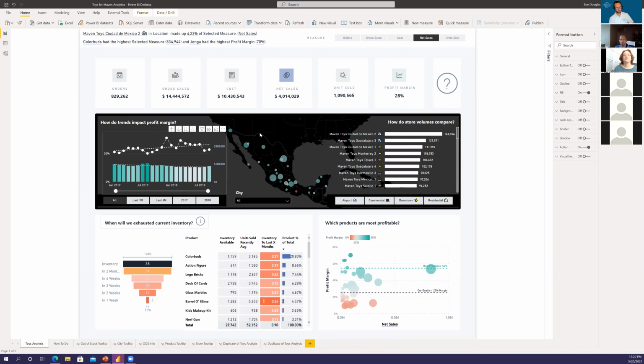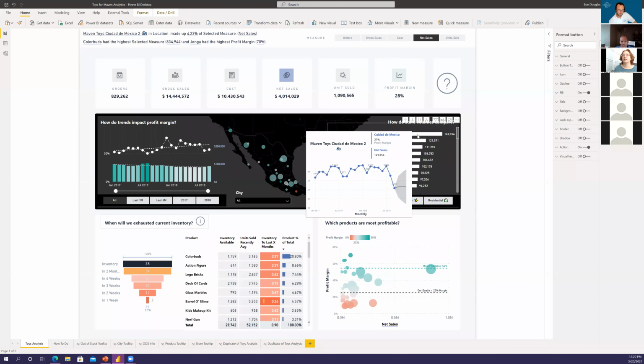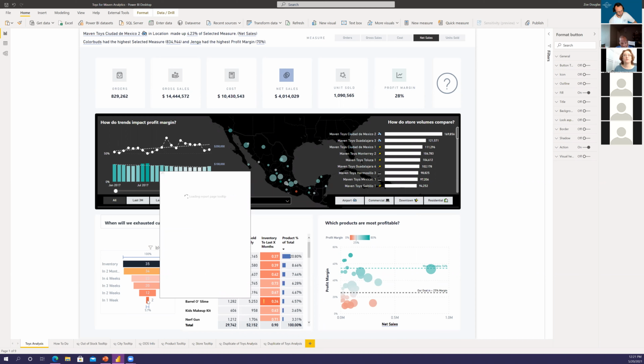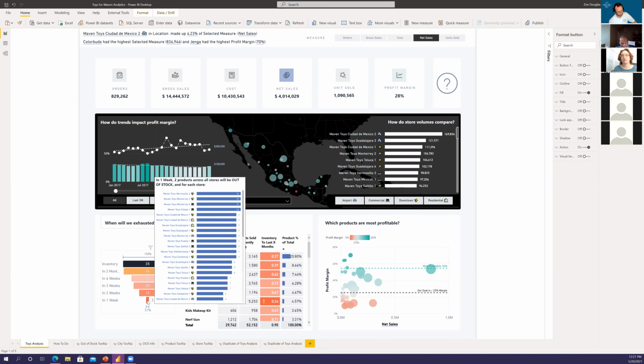I also spent a lot of time on the tooltips. So here's this one. I also included here, for each of the stores, that forecast information. And I think the forecast is here, and then over here it'll break it down. So you see 2 products are going to go out of stock in multiple stores of all of our stores. But individually, which ones are most at risk of losing products next week? This tooltip will show you that information. So I didn't have to drill through; I just wanted to really easily surface information. And then you can look at that information there.